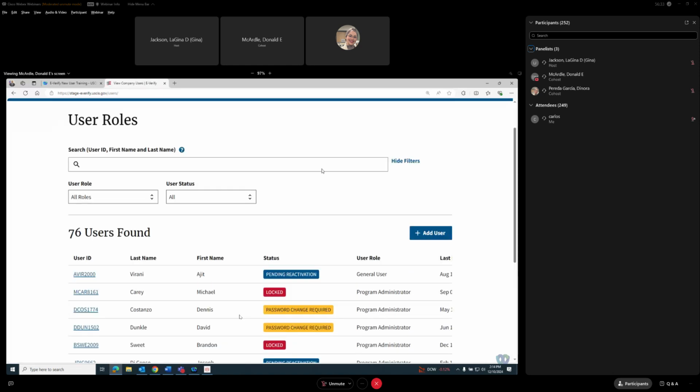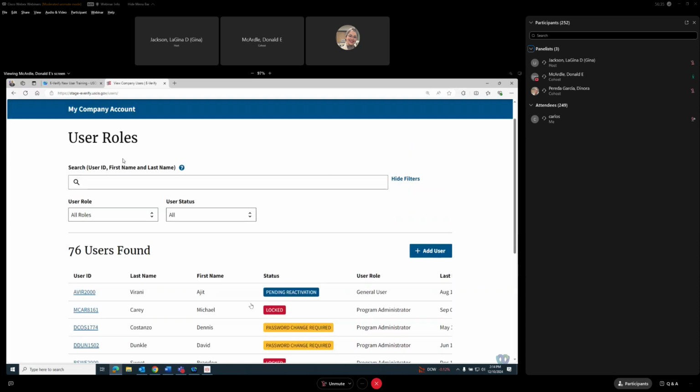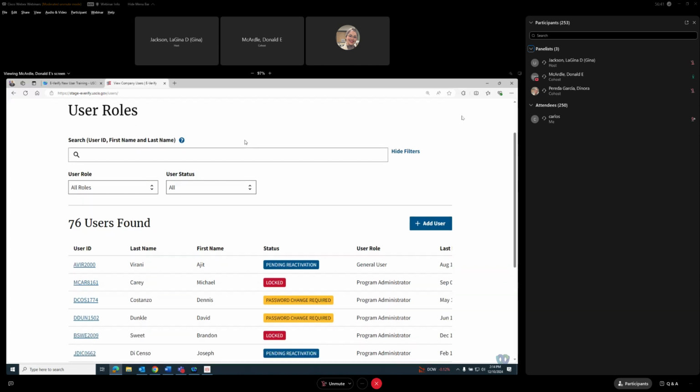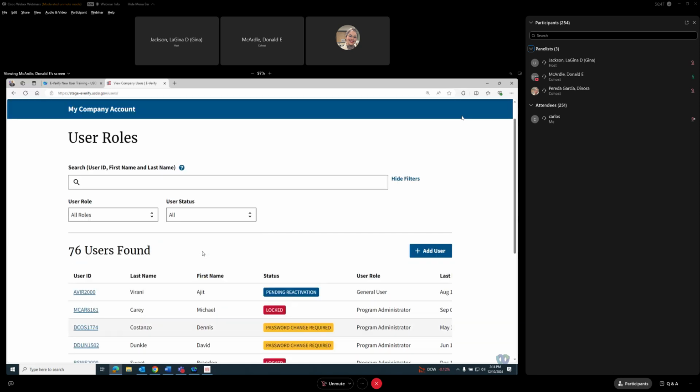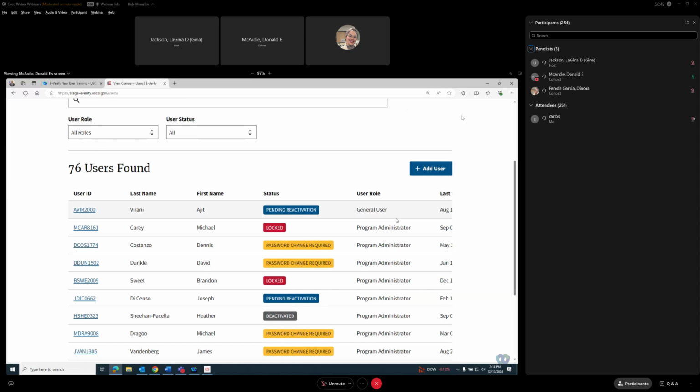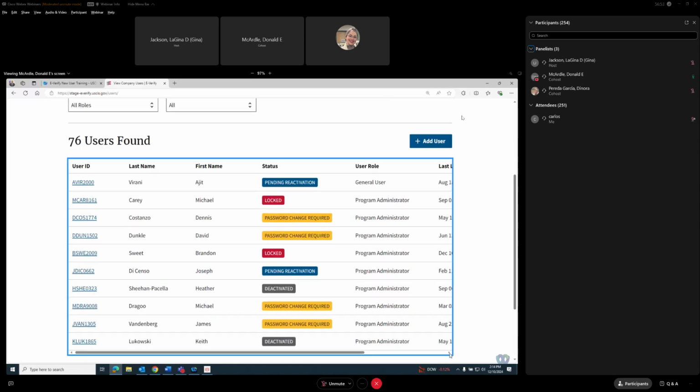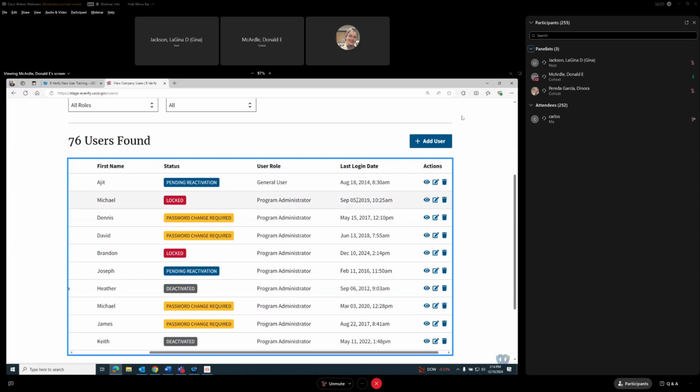Now, again, it took us to the same area where we go to add a new user. But here, you're going to see all the other users that are located within this account. And you can see a status, a user role, and you can also see the last time that they had logged in to the account, as well as other actions that you can perform over here on the right-hand side.